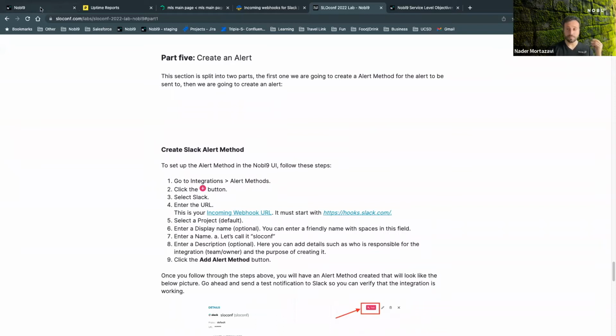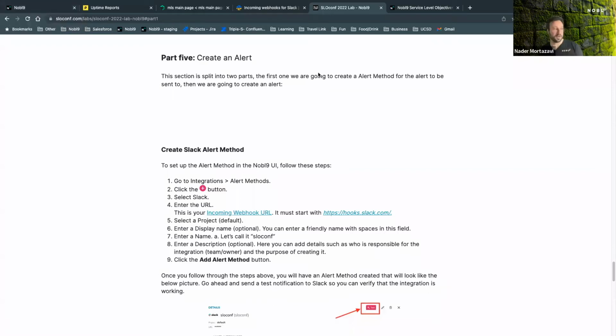The alert is similar to an SLO as well. You're going to create a service, and then you're going to attach that SLO to that service. So for alert as well, you're going to create a data source, and then we're going to create an SLO that grabs the data from there. And for alert it's the same thing as well. We're going to create our alert integrations, and once we do, we're going to attach that alert to that integration.